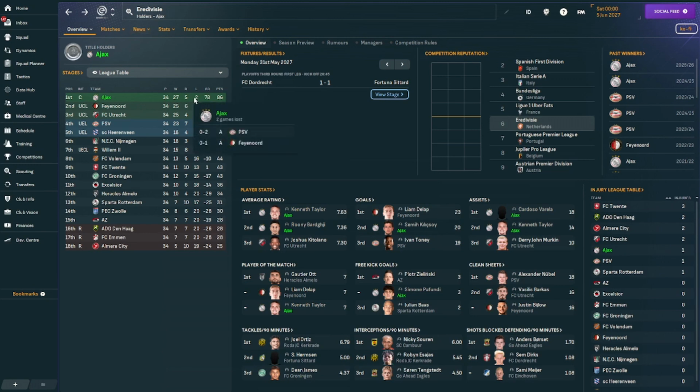PSV and Feyenoord, our closest rivals, but PSV finishing 4th and Feyenoord in 2nd. We finished 5 points ahead with a cracking goal difference of 78. Taylor gets the best player in the league alongside Bargy. Kliksoy, 2nd highest goal scorer, with Liam Delap now at Feyenoord.